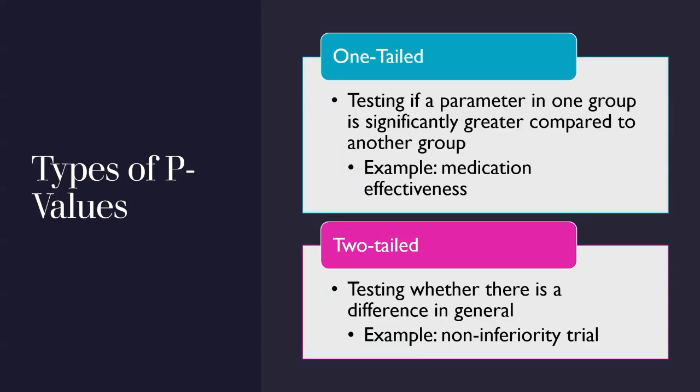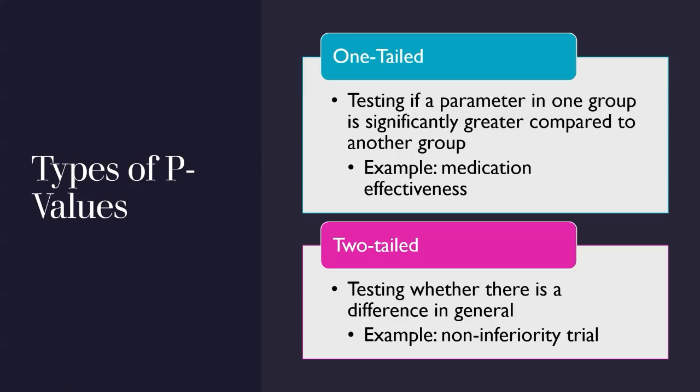And again, in scenarios where you would use this, why would you report a one-tailed p-value in a real clinical trial, right? In my example, if you're testing Tylenol or you're testing the effectiveness of another medication, you want to know whether this medication works better than the standard or better than what you're currently doing, right? So then you would use your one-tailed p-value.